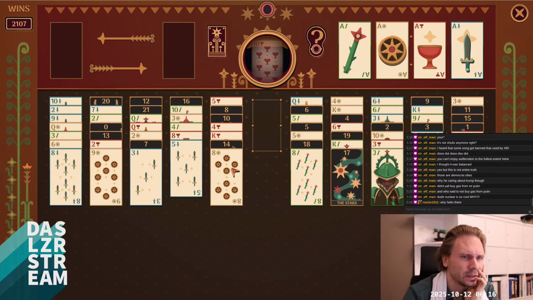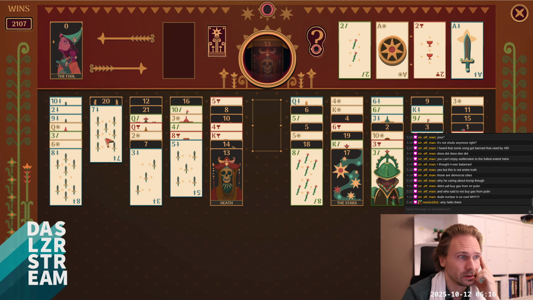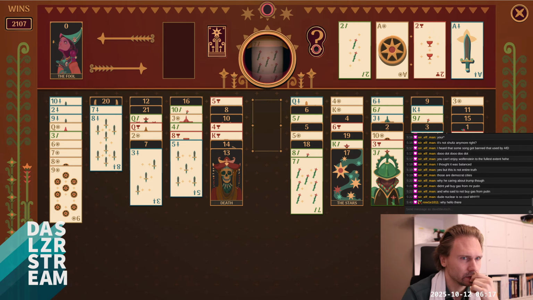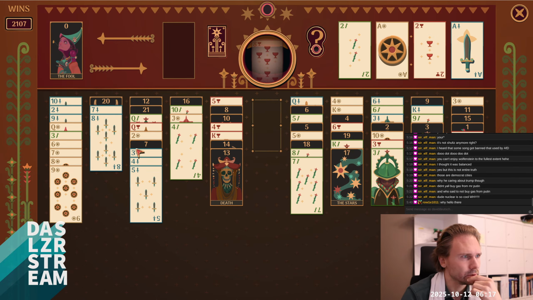Oh no, we need to do this the other way around actually, because we can do this, get the 13 here, and then we get the 7. So we can do this, put this over here, then we get this 7, kind of. We put the 8 in here. Where's the 2? The 2 is here.